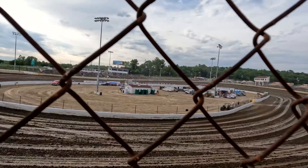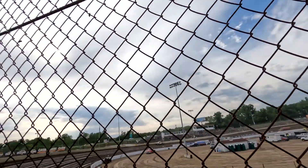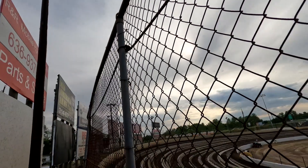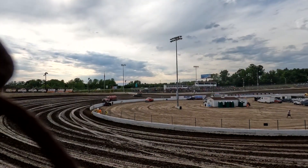I usually try and respect track rules as far as shooting goes. There's a platform down there — I'm gonna stand on it. I've heard they might not like that, but I don't see an issue with it. It's not really obstructing anybody's view. Track prep continuing — hot laps in about 45 minutes.